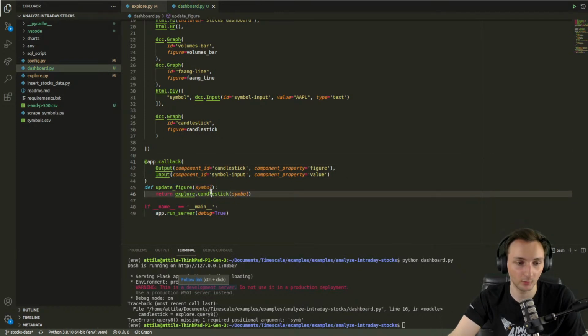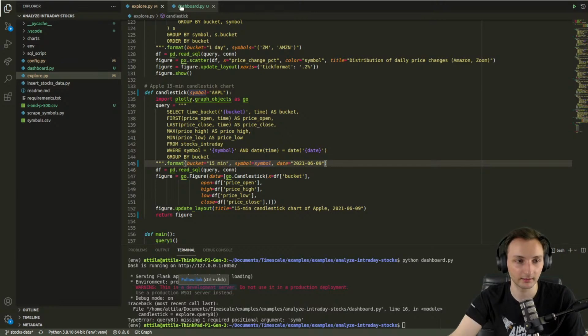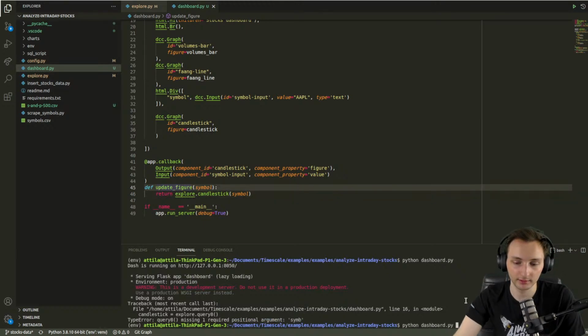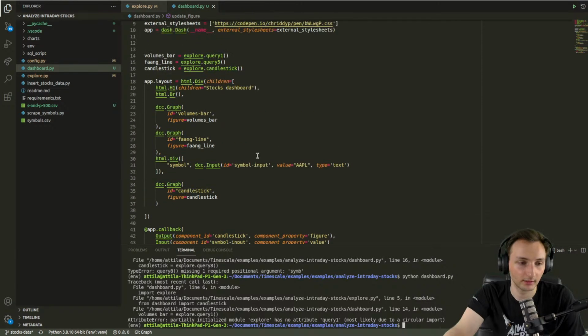And so this way we query the database with a different query string, because the symbol is now basically dynamic, and we return it. So this should work, I think. Let's run it. Explore has no attribute query 1. Right.